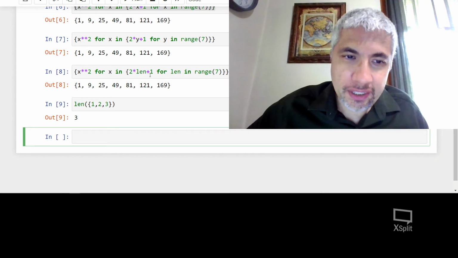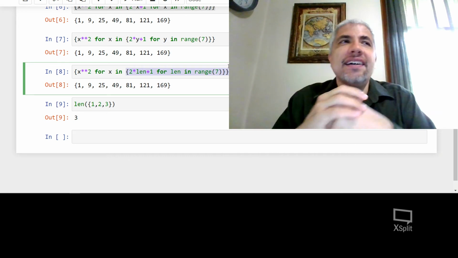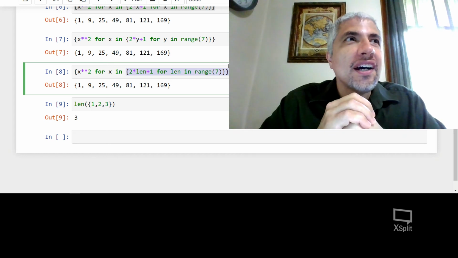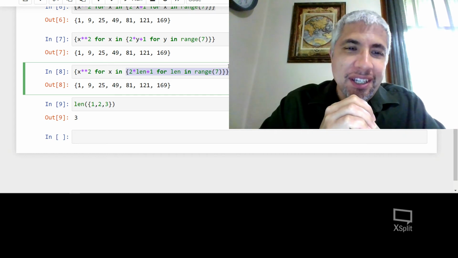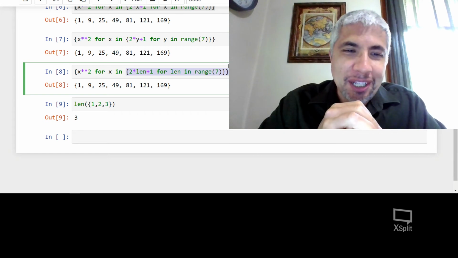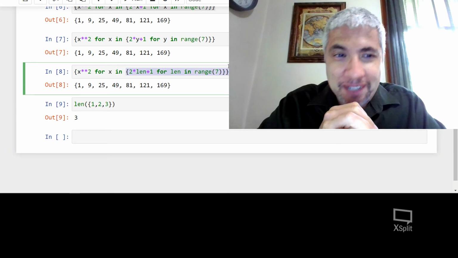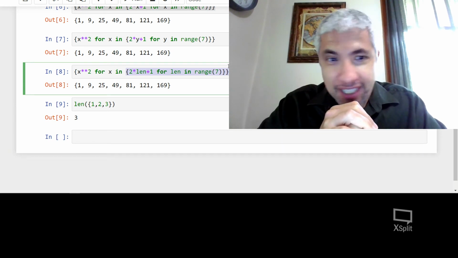Here, the reason it didn't write it over is it recognized that this is in this inside situation and didn't write over len, but it's totally possible to write over keywords in Python. So don't do that. Unless you're really trying to confuse others with your code purposely, I would avoid using any keyword as a variable.